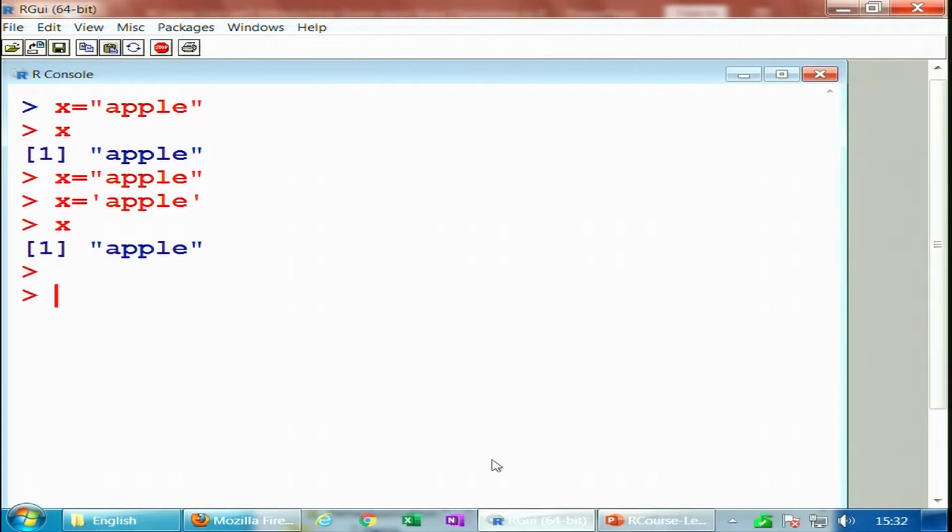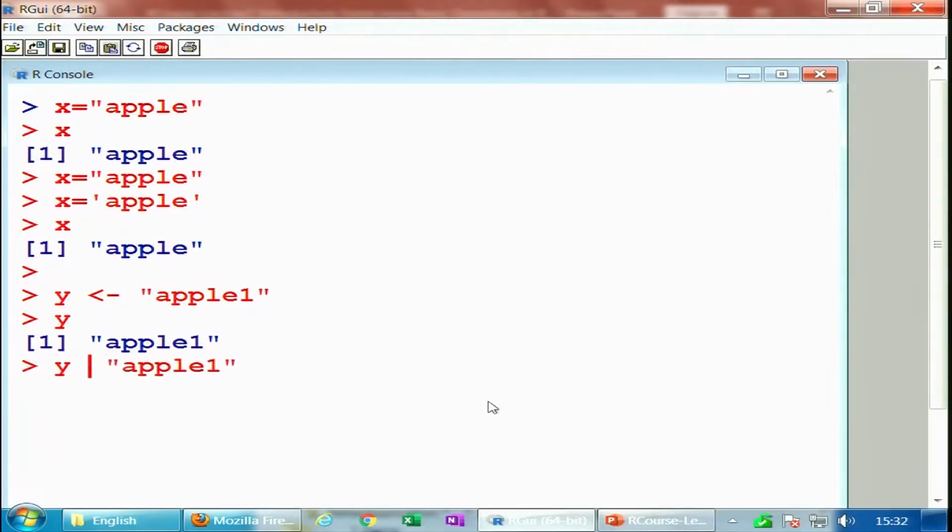And instead, if I define y <- apple1, you can see this is again apple1, or I can also use the equality symbol like this, and then you can see this is again apple1, right. So, this is the basic structure we use in the R software.